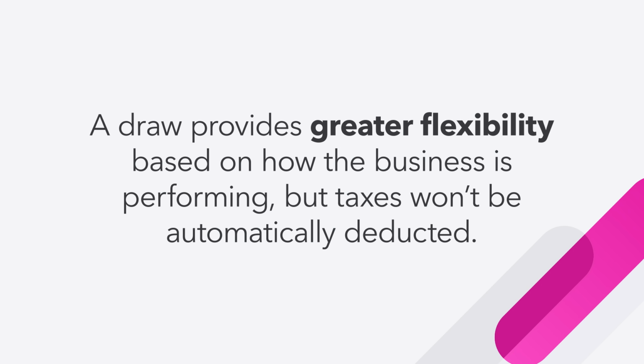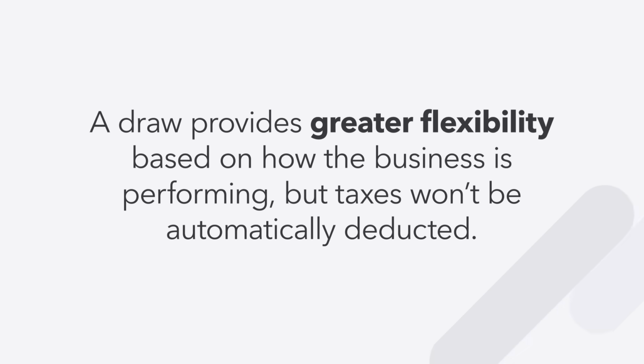The downside is that taxes won't be deducted from Patty's draws automatically, so she will need to make estimated tax payments into her personal income account towards federal and state income taxes and towards self-employment taxes based on the estimated net profitability of the business, which is calculated prior to making those draws.